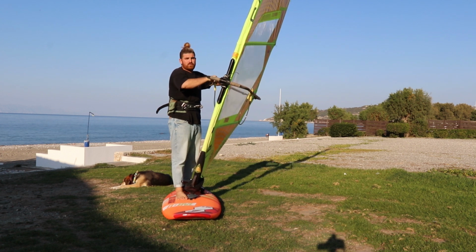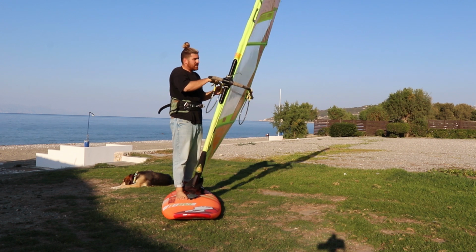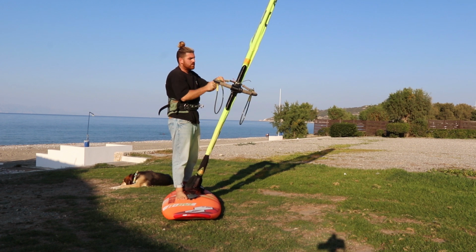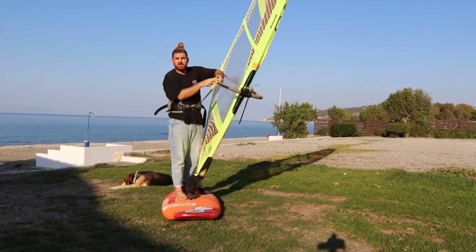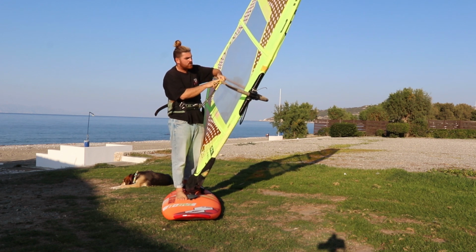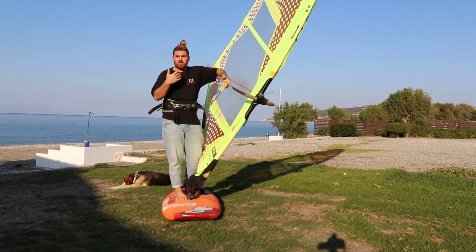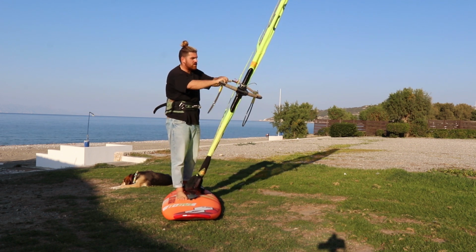So no more than a fist apart is what I usually recommend to everyone. And what I say is even better is get them as close as possible. So the closer they are together, the better. For me, if you touch one to the other, even better. 1 finger apart is fine, 2 fingers apart is fine. After that, you start losing some of that maneuverability and flexibility in your sail, right? So if you can keep them close to each other, that's better.